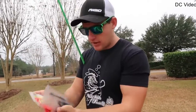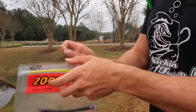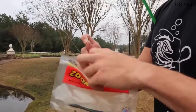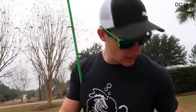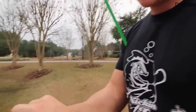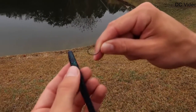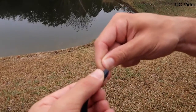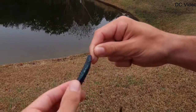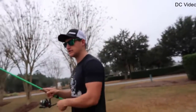Going out with the worms, I think we're just going to start off with this June bug one. I mean, we got one left. We might as well pop it on the hook and see what we're going to do. Let me show you how I'm rigging this, since we just have a standard, simple, old circle hook. This isn't weedless, all right? So all I'm going to do is, I got my hook right there, just through the head of the bait. You just go, boom. That's all I do, right there. Simple, right? It's really easy. That's all we're going to do.